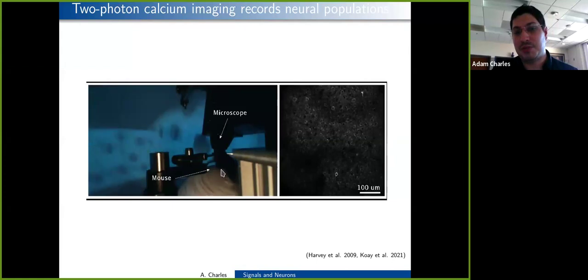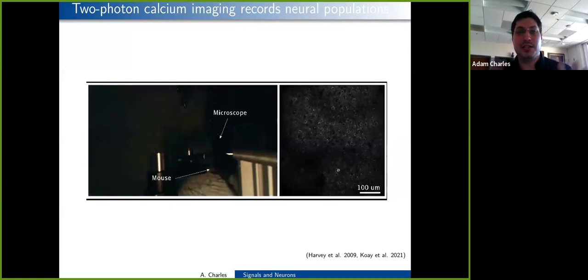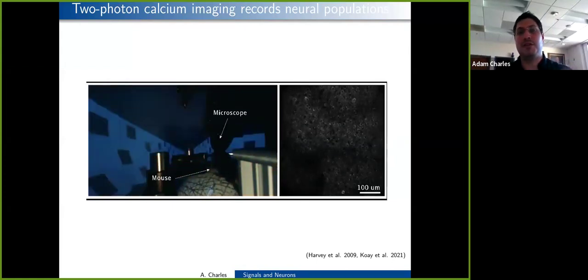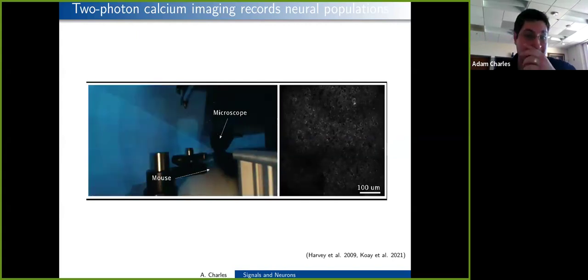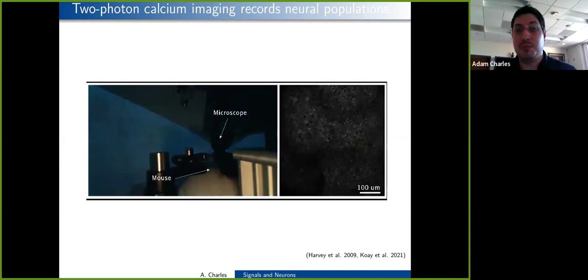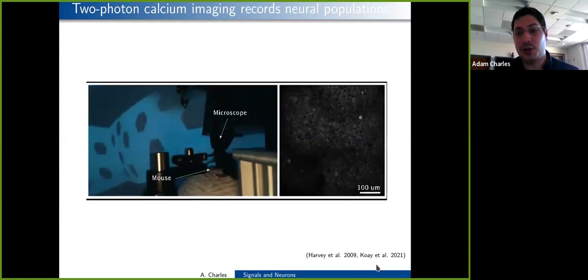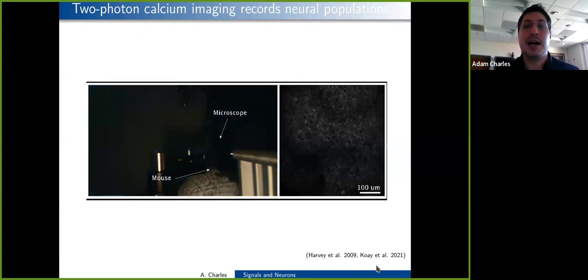So as you see the mouse running down this hallway, it's doing a decision-making task where it has to count the number of pillars on the left and right. You'll see them kind of show up. And it has to go left or right based on which side had the most pillars. And so this was data taken by Sue-Ann Coe, now a group leader at Janelia.